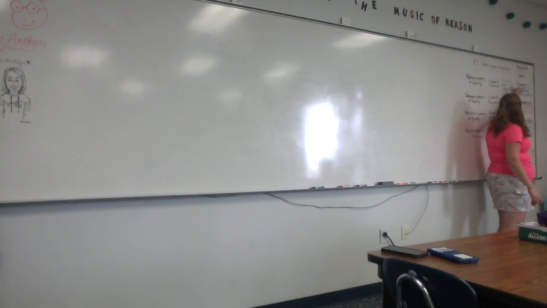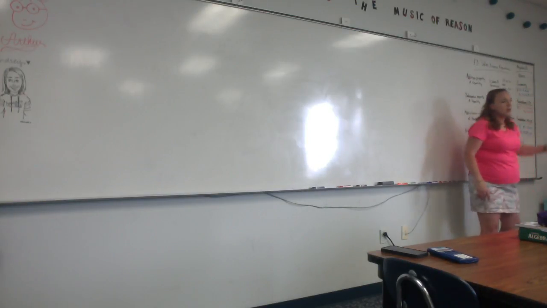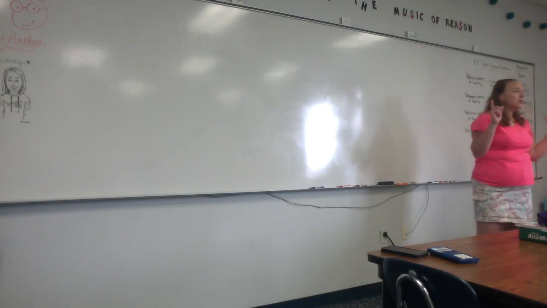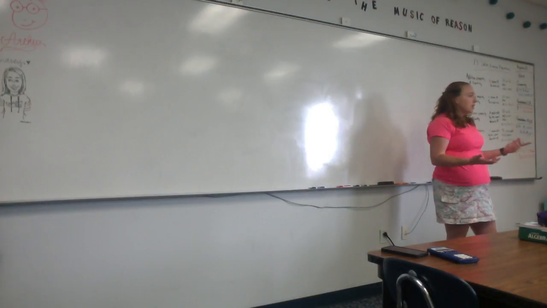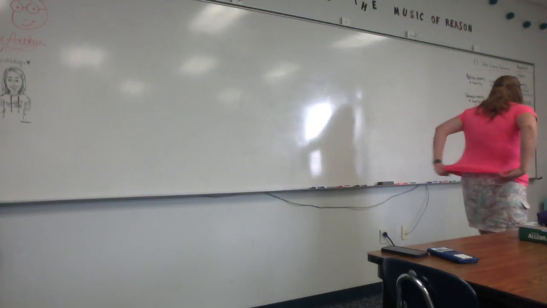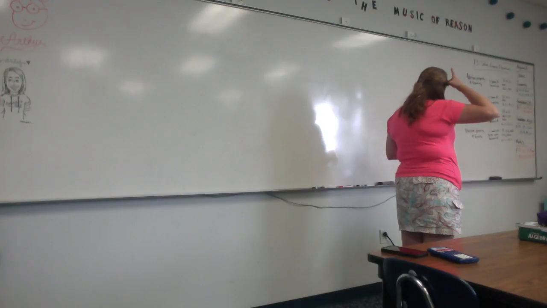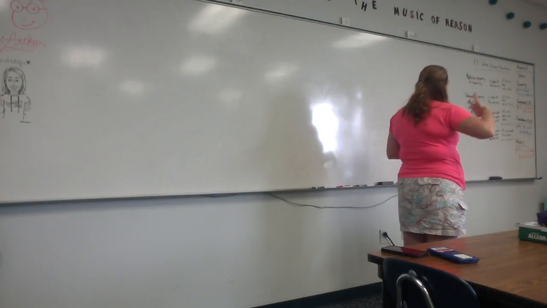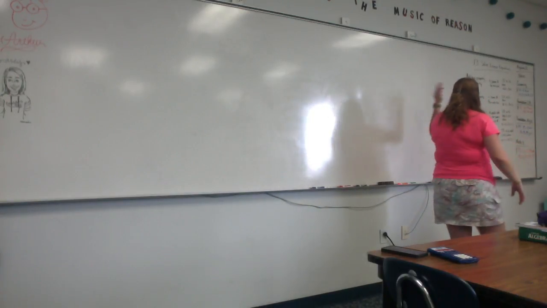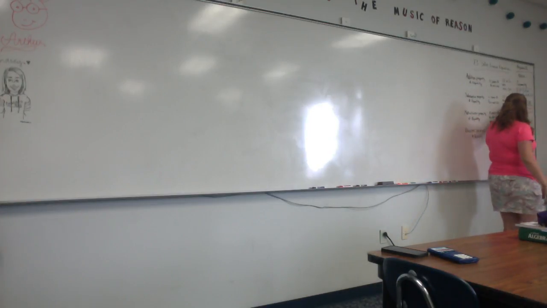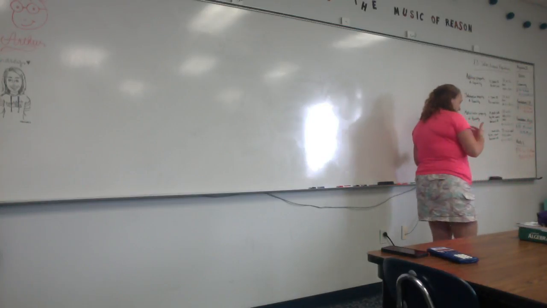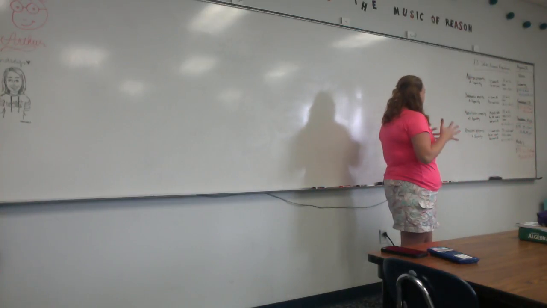So if A equals B, then when I add the same number, like A plus C, it's still going to equal B plus C. So if I have 4 on both sides and I add 3 to both, they're still going to come out with the same answer. That's what addition property of equality means. You're making it equal. Subtraction property of equality is the same thing as addition, except with subtraction. If you subtract the same number from each side, if A equals B, then A minus C equals B minus C. We want to keep everything equal.